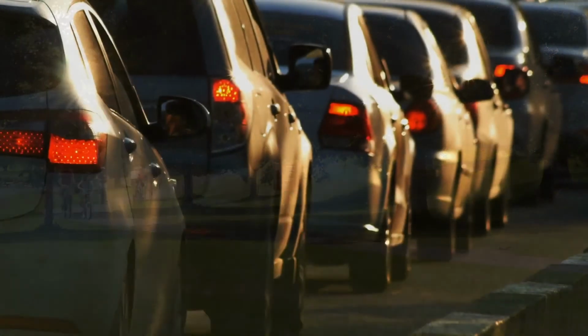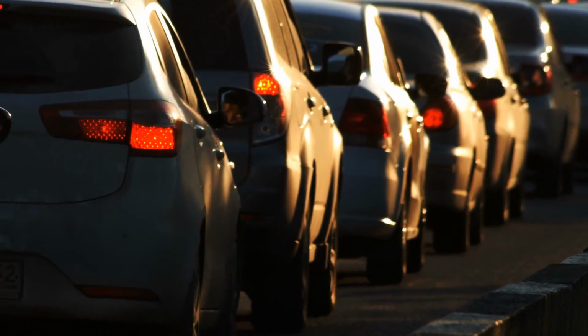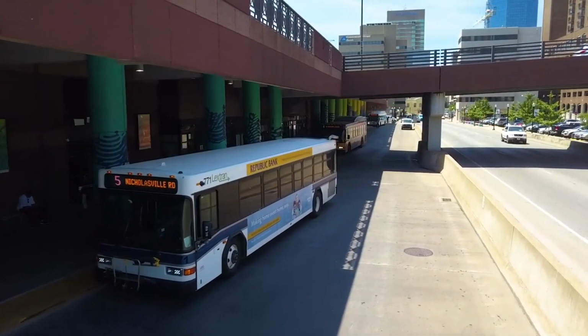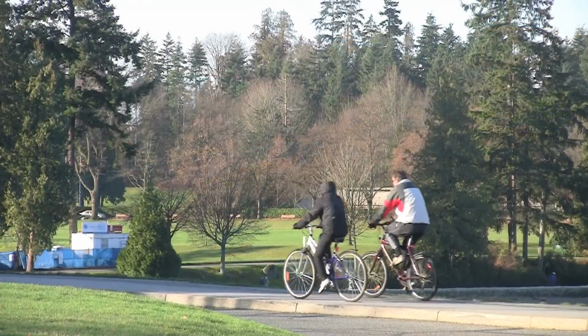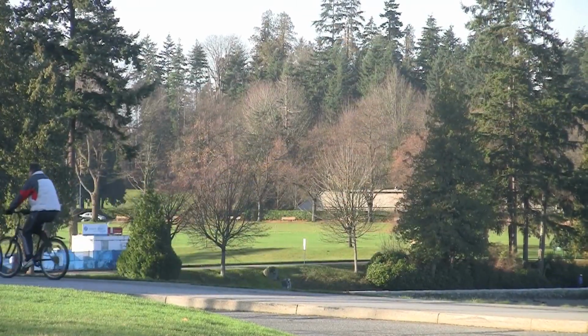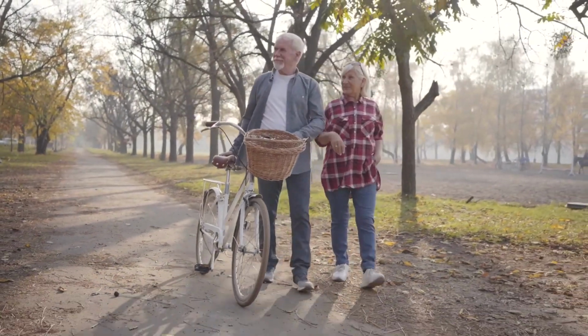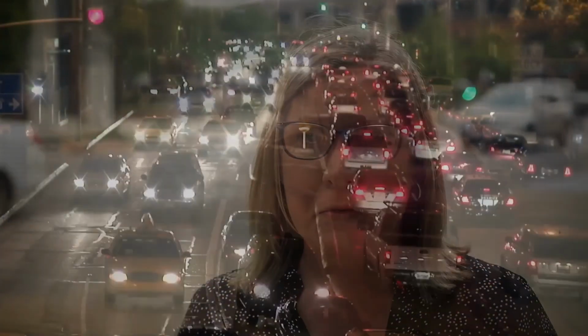So we oversee plans for all modes of transportation. This would include public transit, bicycling, walking, and vehicles. So we're interested in, are there gaps in services or facilities that we need to try to improve upon? And we do different inventories and collect a lot of data and perform analysis, for instance, crash data analysis, to determine where we need to make improvements and try to prioritize those improvements.